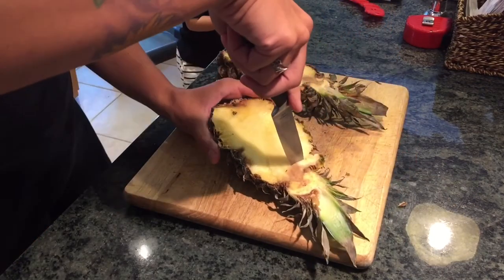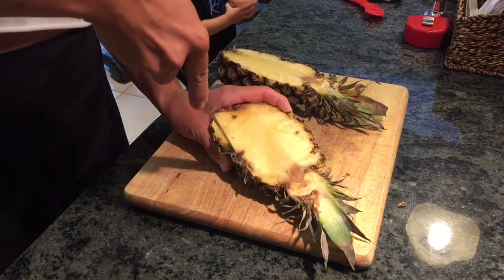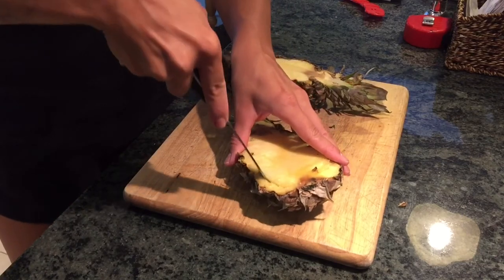Hard part is done. You're just gonna cut out the insides of each of the sides of the pineapple. This does not have to be nice or look pretty because you're just gonna fill it with fruit.